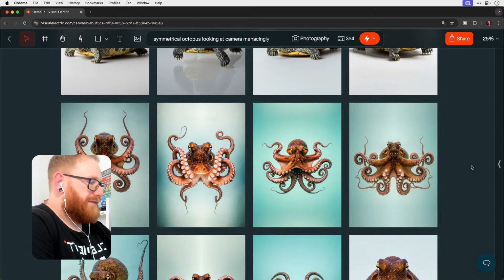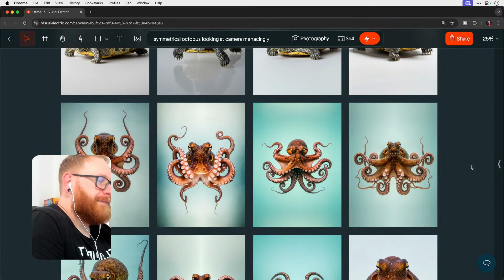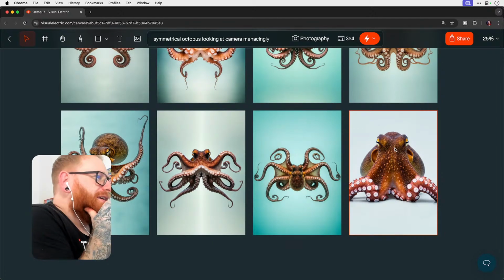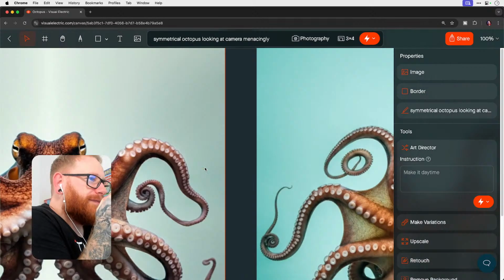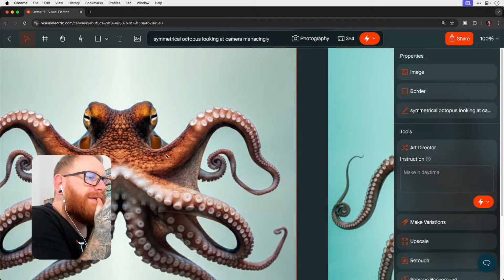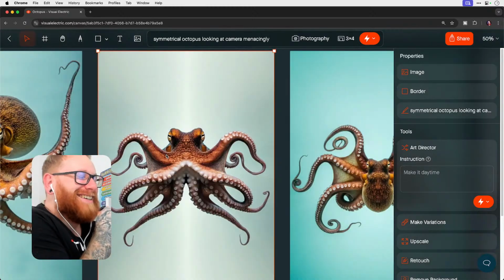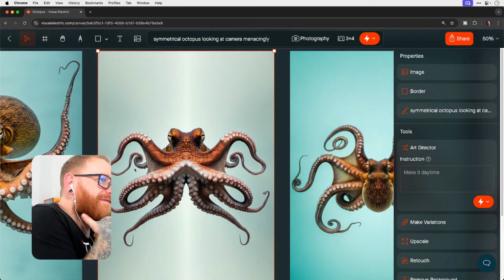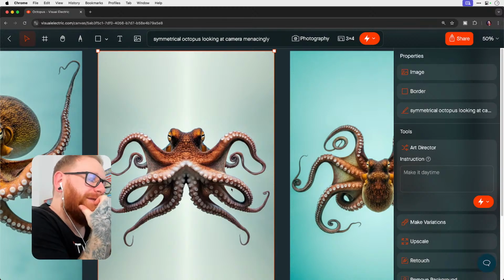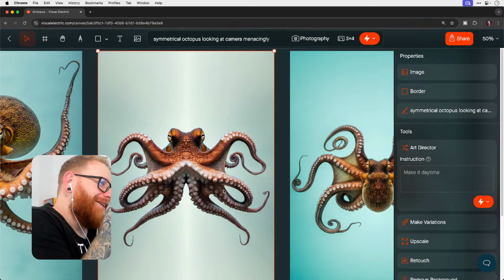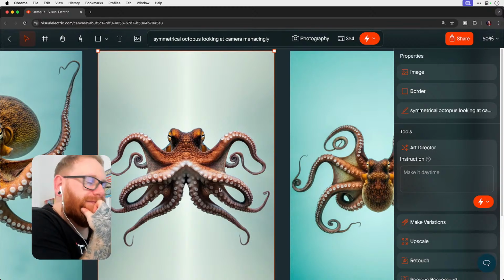Yeah, Visual Electric, Kevin. Oh, maybe this one, although I don't know how. This one's perfect, actually. Oh my god, his tentacles are extending quite far, and some of the tentacles kind of loop back into himself, but he's got the look and he is symmetrical, and that's what I wanted.